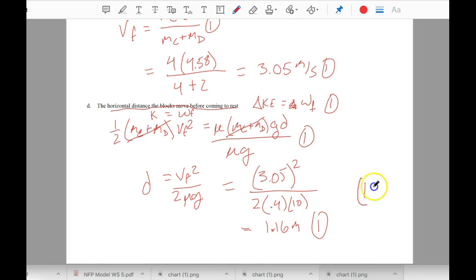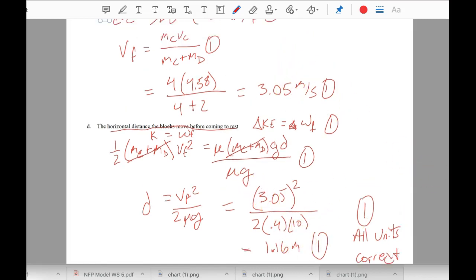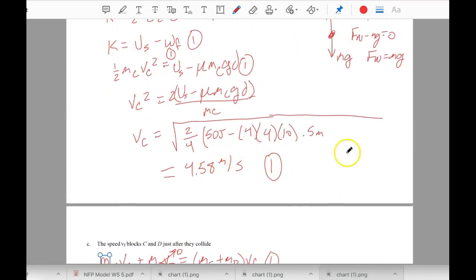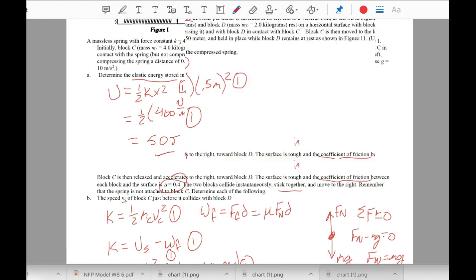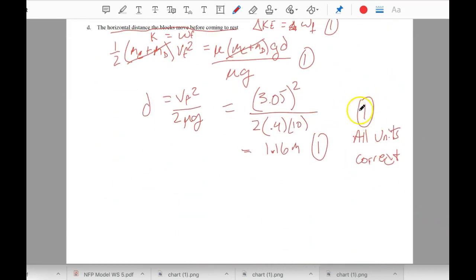And that is almost all of the points for this. They gave one more point because they only had 14, so they needed one more point, and that is if all of your final units are correct. So all units need to be correct. How do we know that all those units are correct? We have to just find them all. So meters here, meters per second for this one, meters per second for this one, and then joules for this one. As long as all those units are correct, you get that last, or 15th, point. And that is the end of this question.